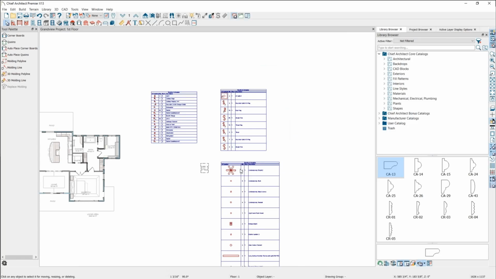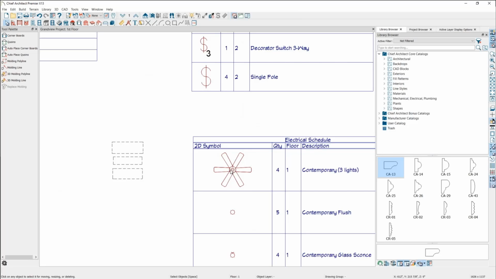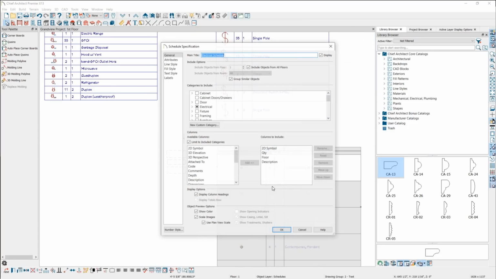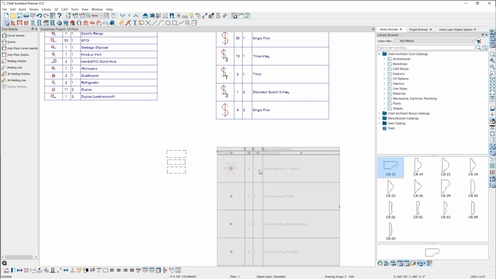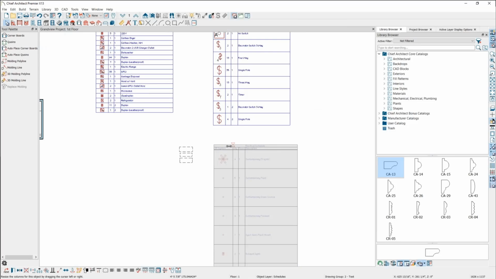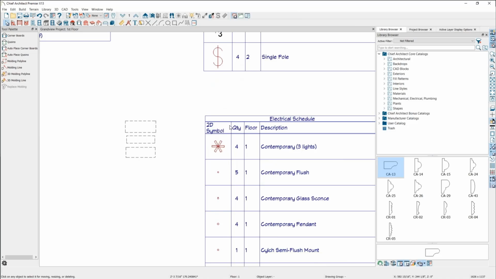Okay, so it's going to be dependent a little bit upon the biggest item that you have in that column. So maybe that's part of it. Like this fan is quite large. One thing you can do to control that a little bit is grab the columns, and you can actually reduce it a little bit. Let's undo the plan view scale here and see if we can do this. We can reduce the size a little bit like that. And then if you click on it, that actually makes it smaller.